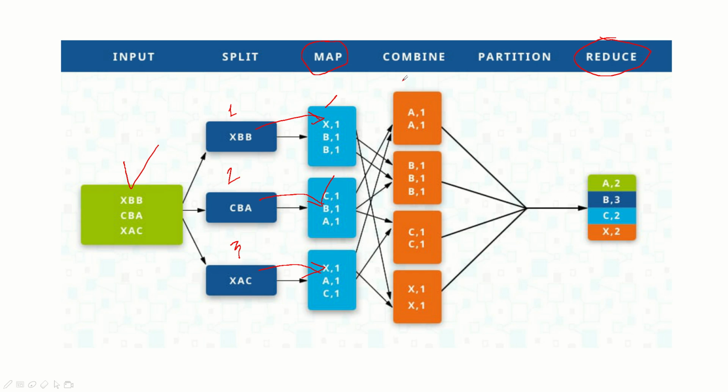Now, there are 2 other phases. There is combine and partition, whose job is to synchronize the data. Part of the result is sitting on one machine, part of the result is sitting on another machine, and somebody has to unite this data together. For example, in this diagram, you would notice that the data marked as A is sitting on the second and the third computer. So what combine is doing is combining all the A's together, all the B's together, all the C components together, X's together. And partitioning is because somebody has to process this data further, so that also has to be distributed. So combining collates the data parts together, partitioning redistributes them across the machines, and the final data result is what reduce does. So you see that reduce now gives you one coherent output.